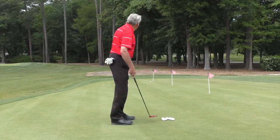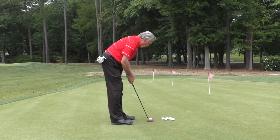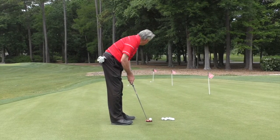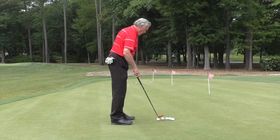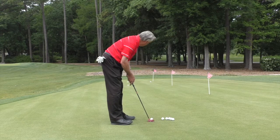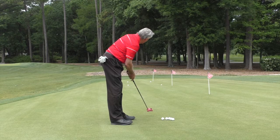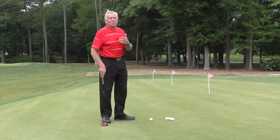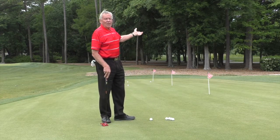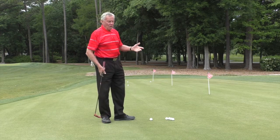So that's still about 18 inches short of the hole. So look at the hole, just a fraction harder. Take another one. Now that one felt good off the putter face, and it was. Now I could tell the moment I hit that that was the right pace. Now it went in, however if it didn't go in, it would have finished really close.